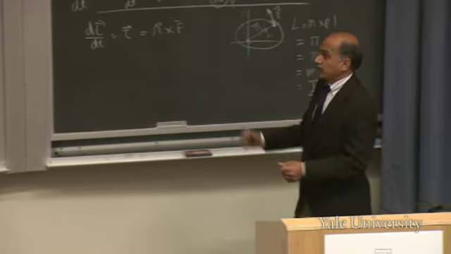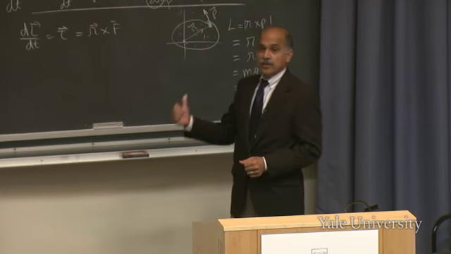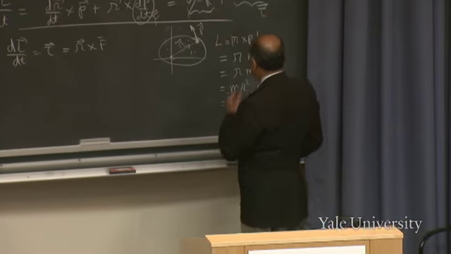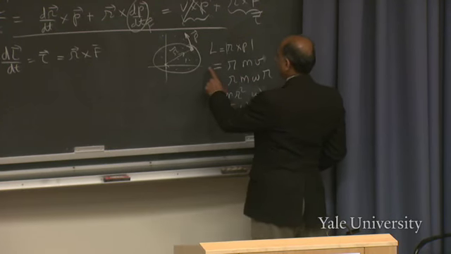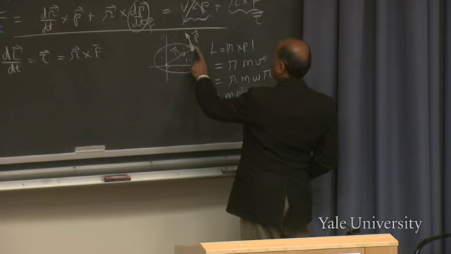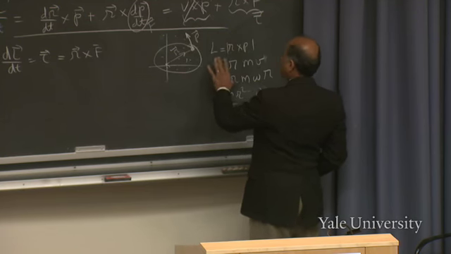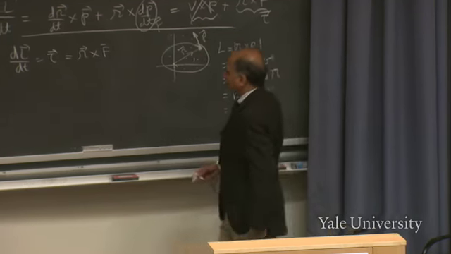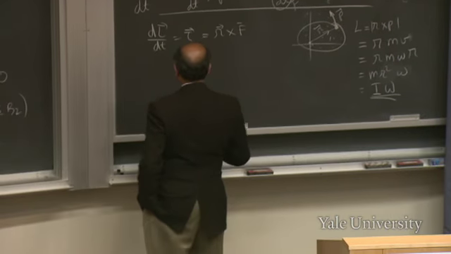But actually, the torque was a vector coming out of the blackboard or going into the blackboard. Next, I've shown you that the angular momentum you get by this definition, when applied to a tiny speck on a rigid body, is the same as the angular momentum we've been using. But now I want you to think about the following notion.